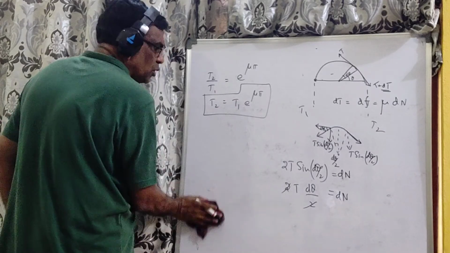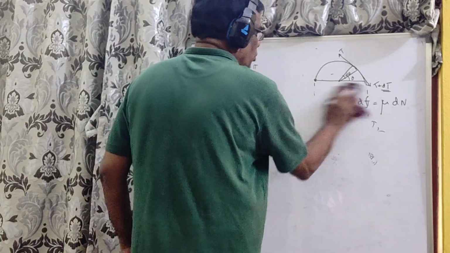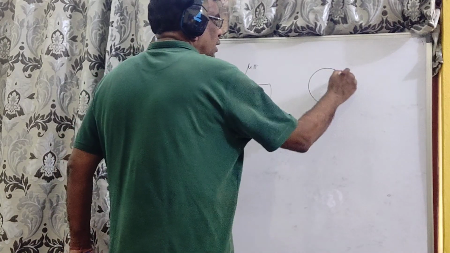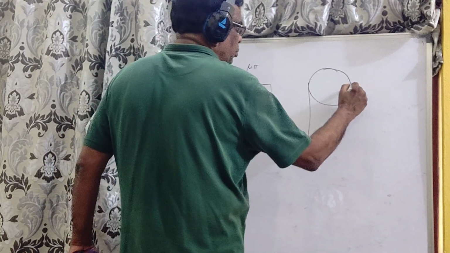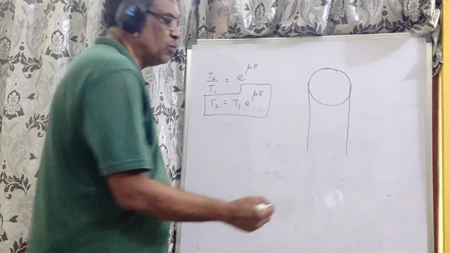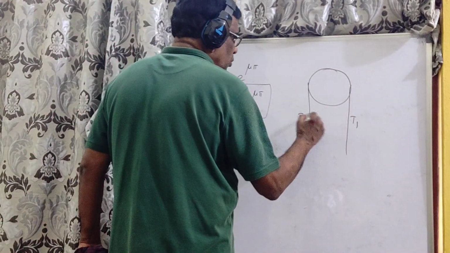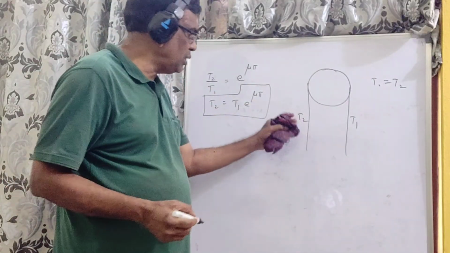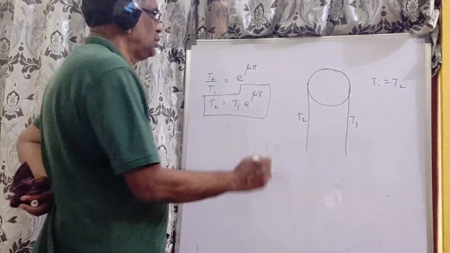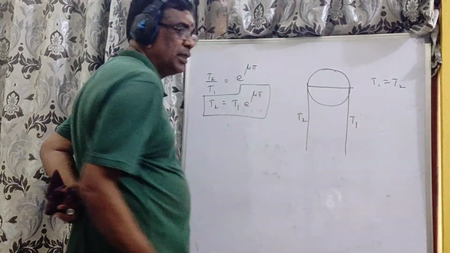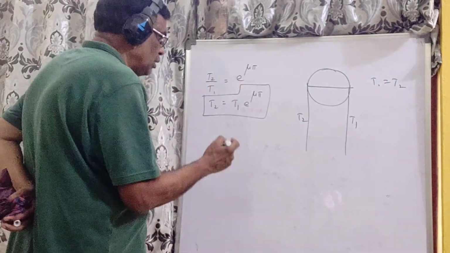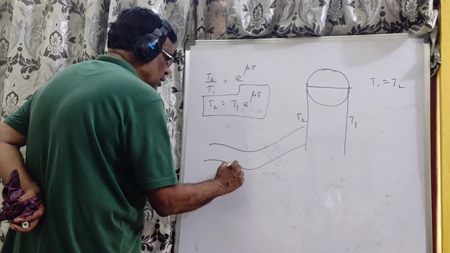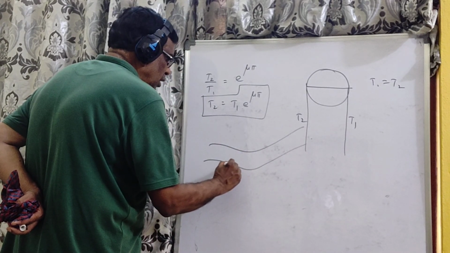Now, if I want you to look at this problem with what I discussed before. I took a light pulley, smooth pulley. We took T1 and T2 to be same. But once it is rough, T1 and T2 are different. Since exactly this is 180 degrees, fine. So for example, you take a branch here, you are holding a rope.